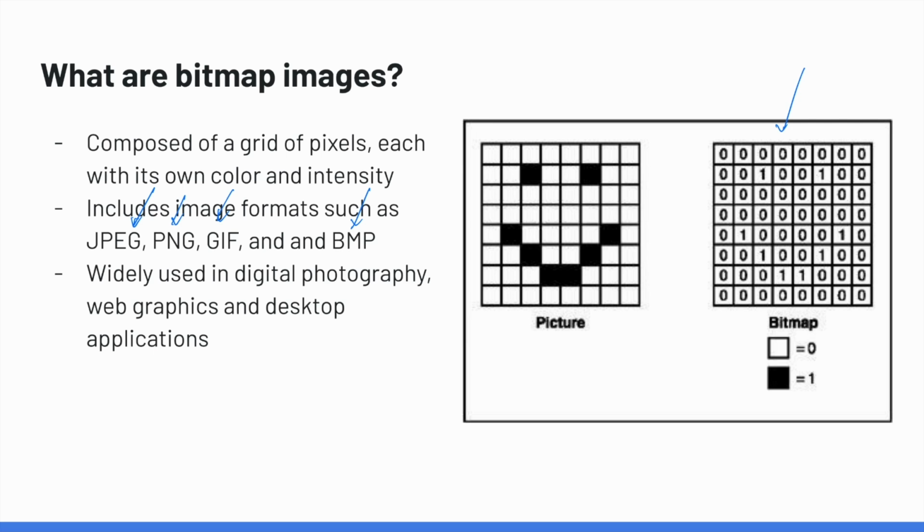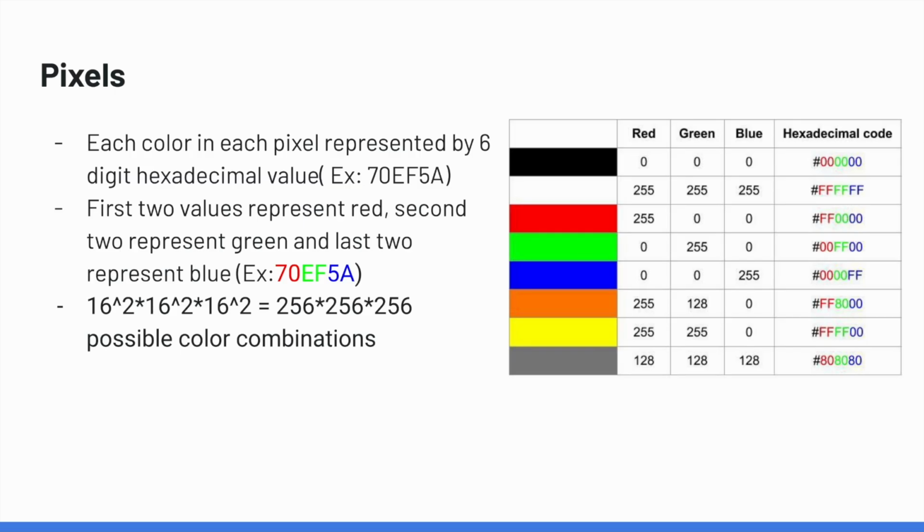Now we can assume the screen is only displaying black and white, and we want to display this in digital form as a bitmap image. So as you can see right here, all of the white areas have the binary value 0, and all of the areas that are in black have the binary value 1. And this is a very simplistic example of how a bitmap image is displayed. Usually we're talking about images in color, and each one of these pixels is going to correspond to 8 or 24 or 16 bits. So more bits than we have right here because we just don't have a black and white image. So let's take a little bit closer look at pixels.